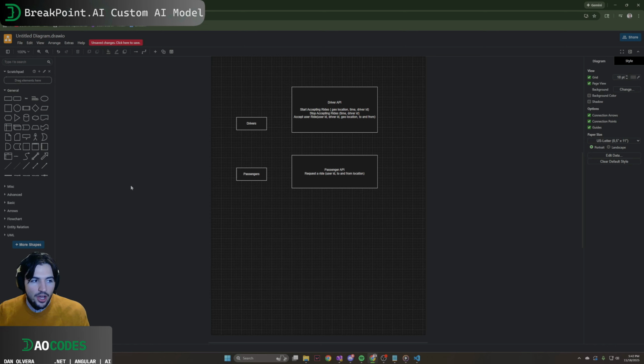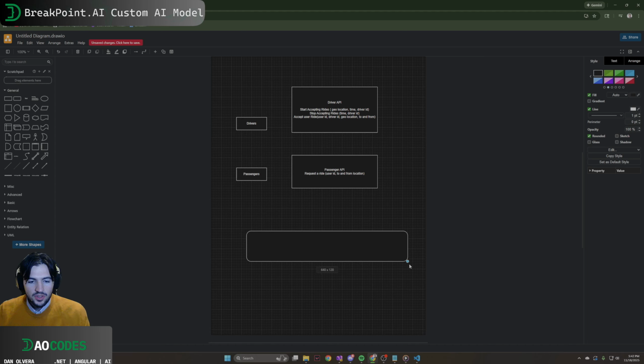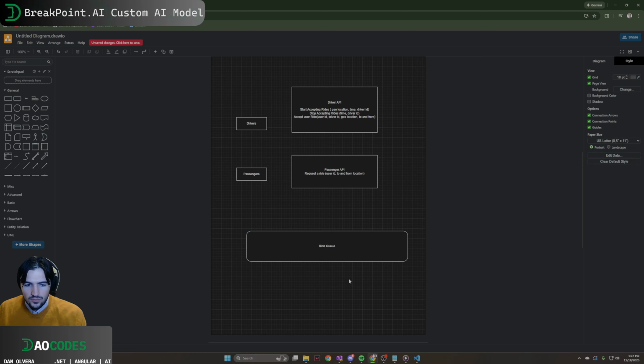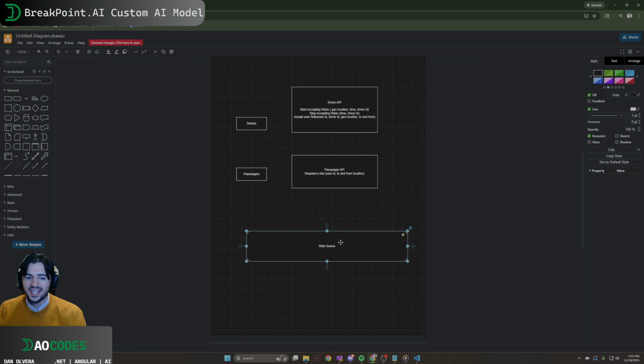So we know there's already going to be some sort of queue, some sort of data hub that is holding the driver queue or the ride queue. And what this ride queue is going to be holding is the idea that there is a requested ride. So request a ride basically enqueues a message here. This one is polling messages to the driver API. And I really don't like that it's doing that.